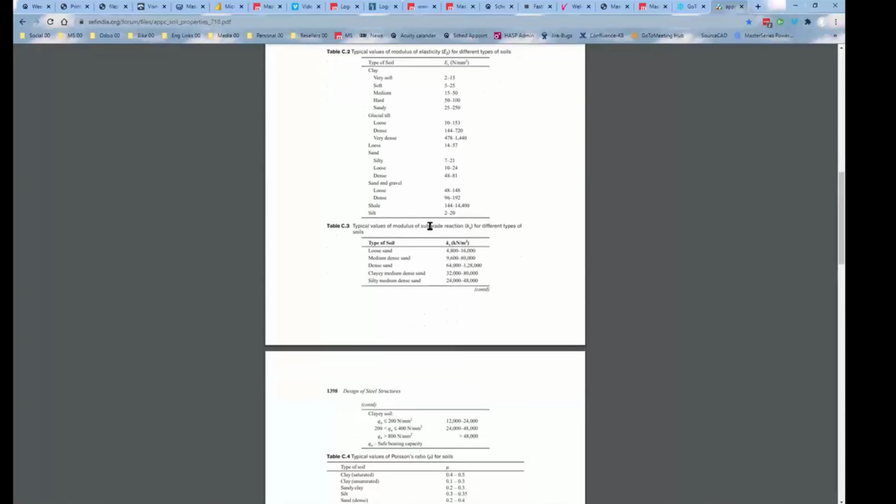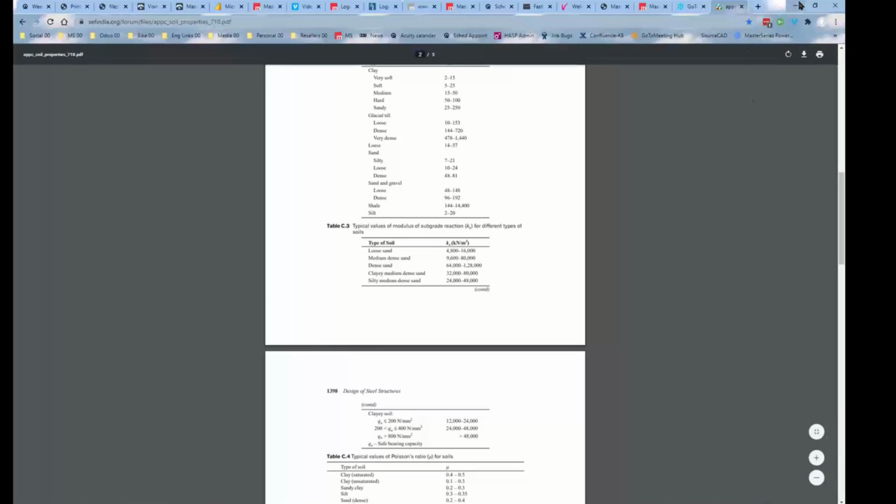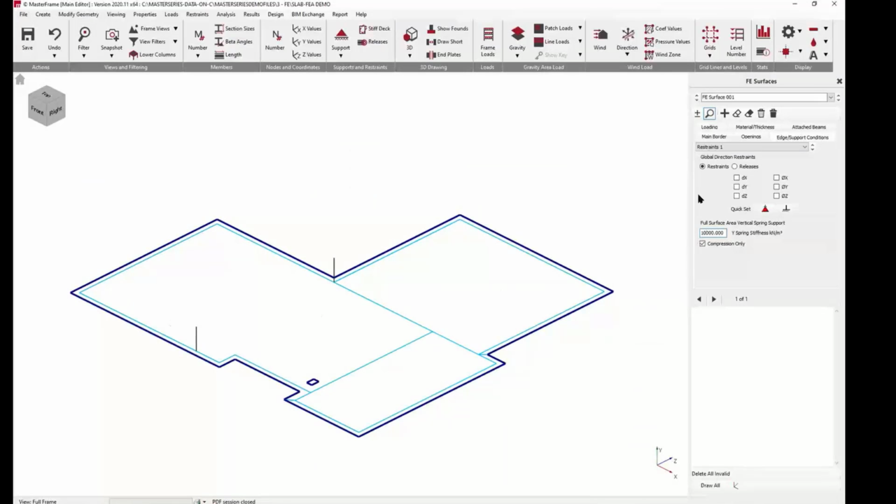Here we go. Subgrade reaction or subgrade modulus. So loose sand would be from 4 to 16,000 and then medium to dense. So I put in 10,000. So it's a very soft situation. And you can see also if you're into others, you can see if you have a Q value of less than 200, you're 12 to 24. So I'm down at 10, that lowest minimum of those values. So 10,000 telephone numbers. Very straightforward.